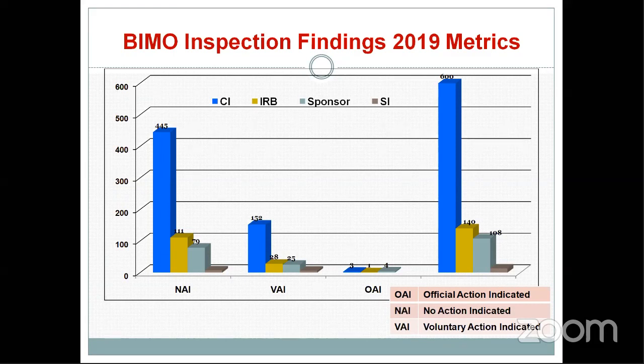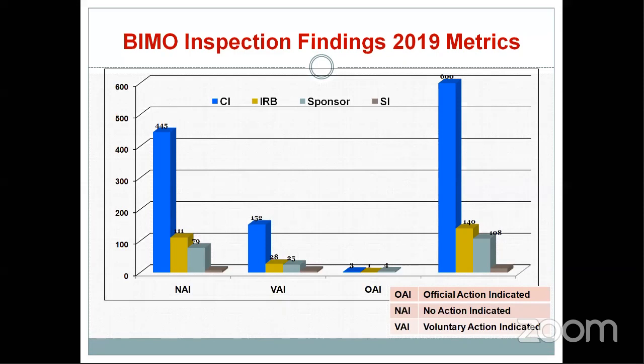So when FDA does an inspection from BIMO, the bio monitoring initiative, there are requirements which need to be met by the clinical trials, the sponsors, the IRBs, and everybody involved in the clinical trials. As you can see, these are only the major and critical observations which I have included here.